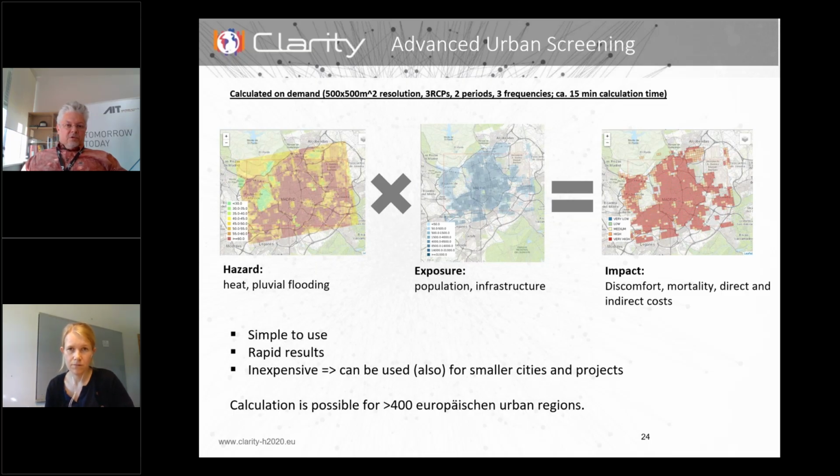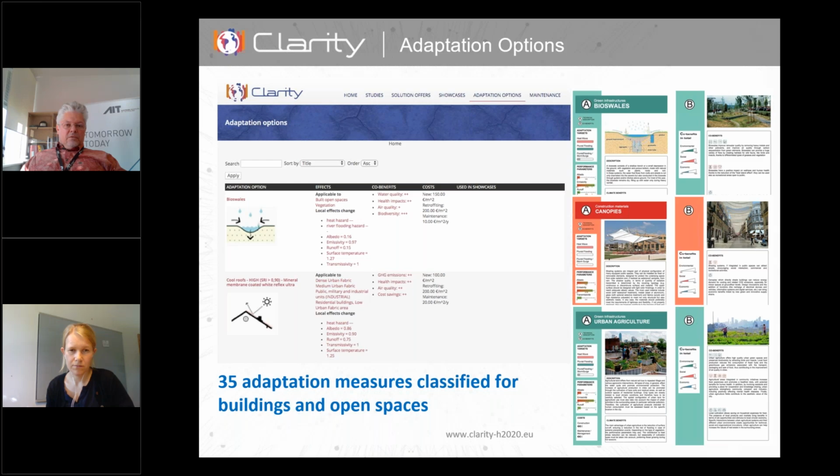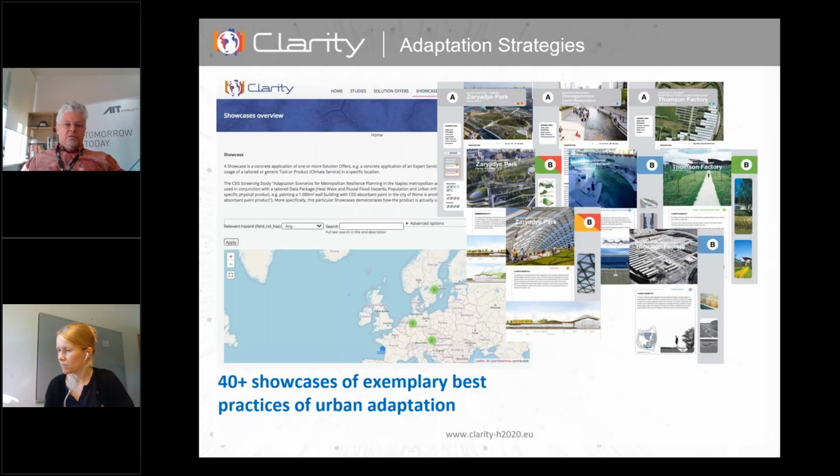You've already seen where it's possible to do it. And once this is done, then we also have the adaptation options, adaptation strategies, and the calculation of what happens if I apply adaptation strategies to my project. I must admit, this is at the moment still not as good as it should be. Again, parameterization is a big issue. Doing parameterization for all Europe is, wow. One has to do it really region by region.